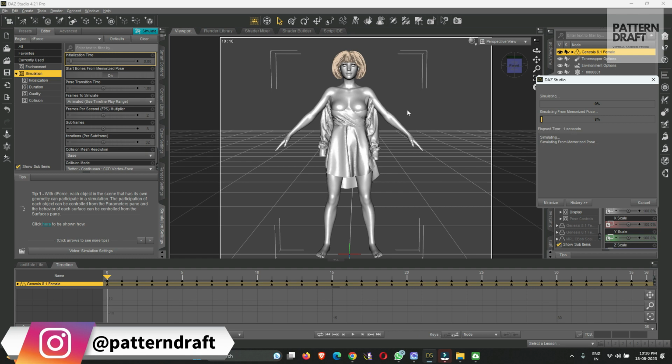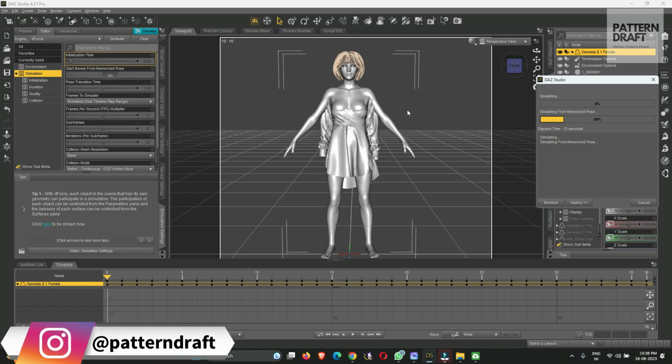This will take a little time. I'm only simulating because of the hairs. These hairs are deformed here. That's why I'm simulating. If you have normal hair, you can directly apply it and create a render.